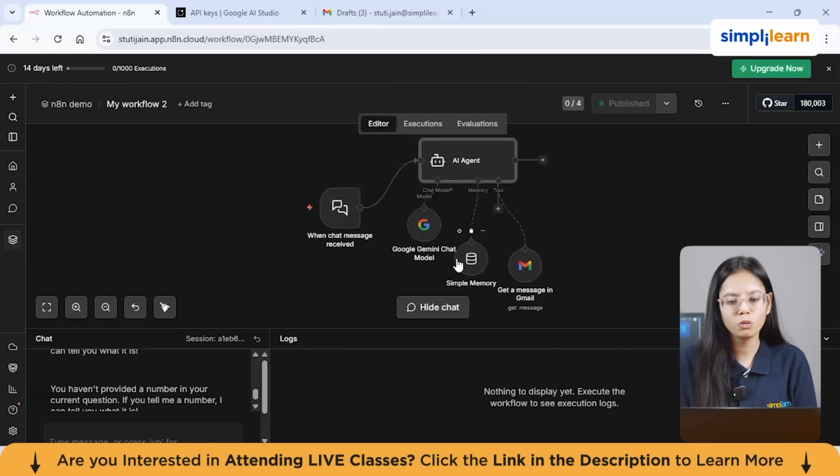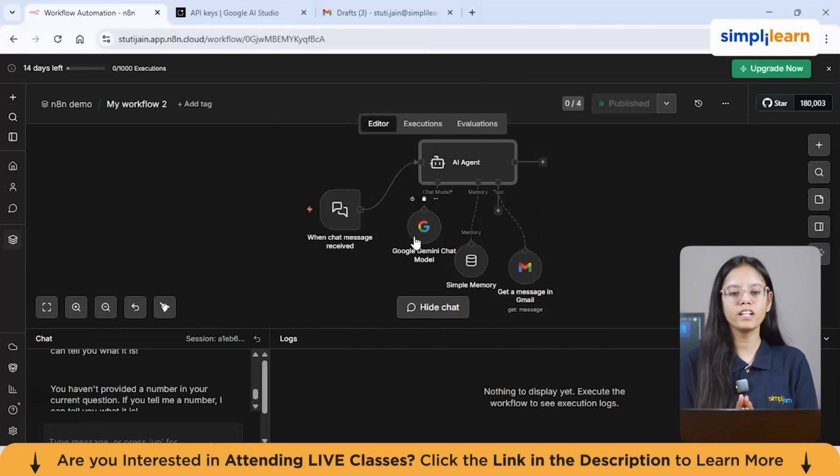And in our case, we have used a common example of Gmail. You can even use the example of weather APIs. You can connect the online weather tool and see how it works with weather. And you can even work with form responses. For beginners, I have just shown an example of how to connect an email tool with your AI agent, and it has worked flawlessly. So this is how we can create workflows on the n8n website.